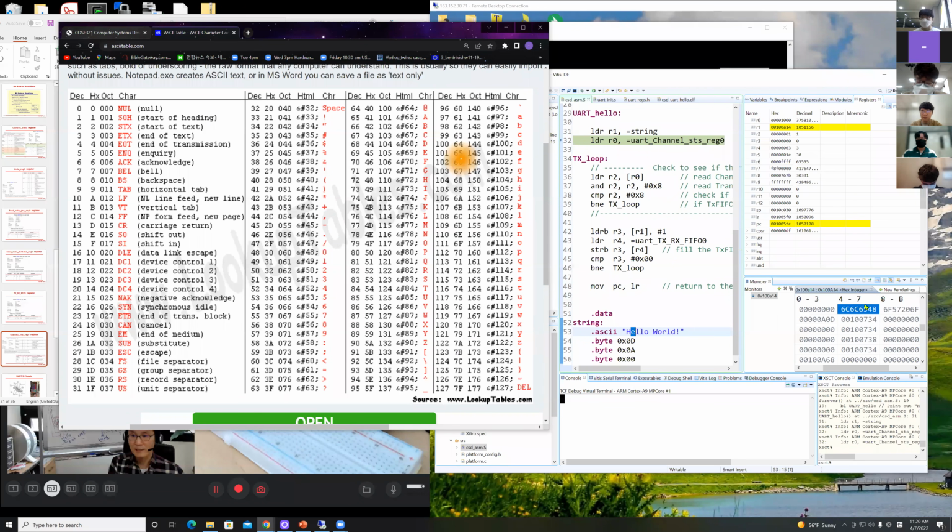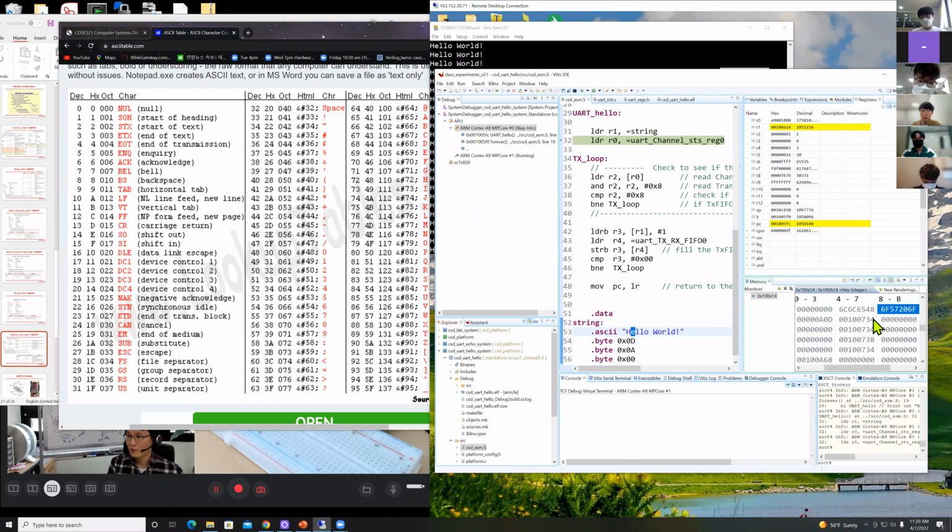That is why you have 65 in hex. Here, L, small l, 6C, 6C, two Ls, right? LL, then O, small o, 6F, here, 6F.